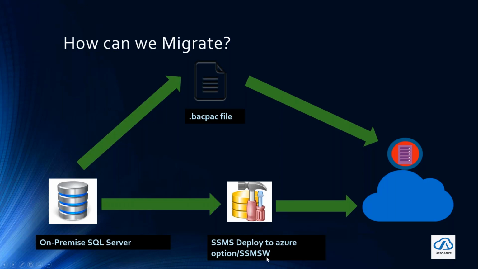So that's the second option, which is the migration wizard. You don't have to do anything. It's just a wizard with 3-4 steps. You just select the database on your on-premise, and it will automatically take care of moving the database to the cloud. Or you can manually take a .bacpac file and restore it on the cloud. So it's easy to migrate your on-premise databases as well. You can go ahead and try that out.